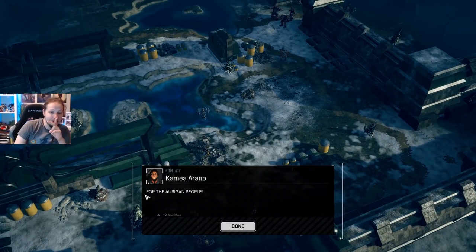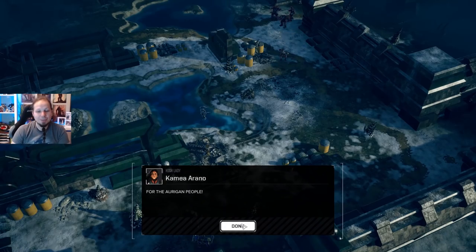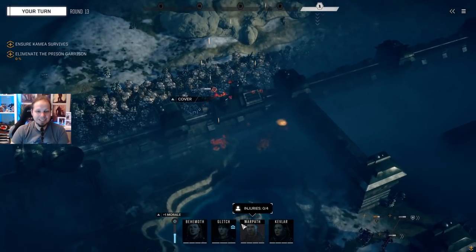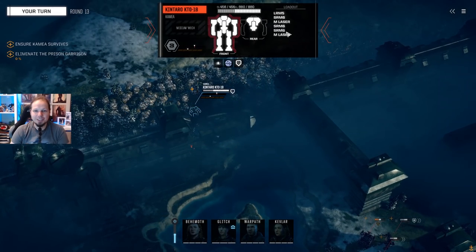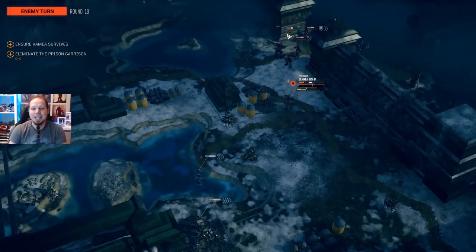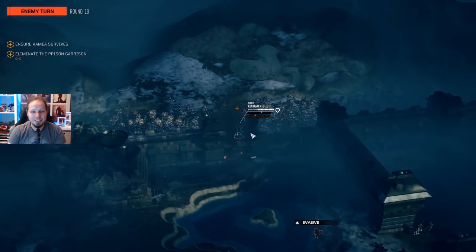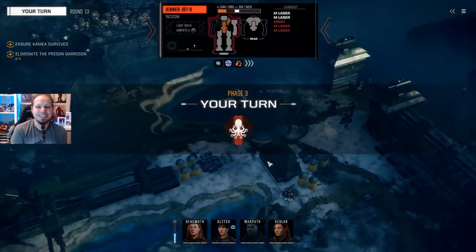Ugh. For the Oregon people, Makea Arano coming in. Hey, Makea. There she is, in the Kintaro, coming in to the rescue. SRM-6s, LRM-5 and medium lasers. The cavalry has arrived. And I really hope that she draws some attention there. Obviously, the general is running directly towards her. Yes, this is what we need right now. Thank you, Makea.